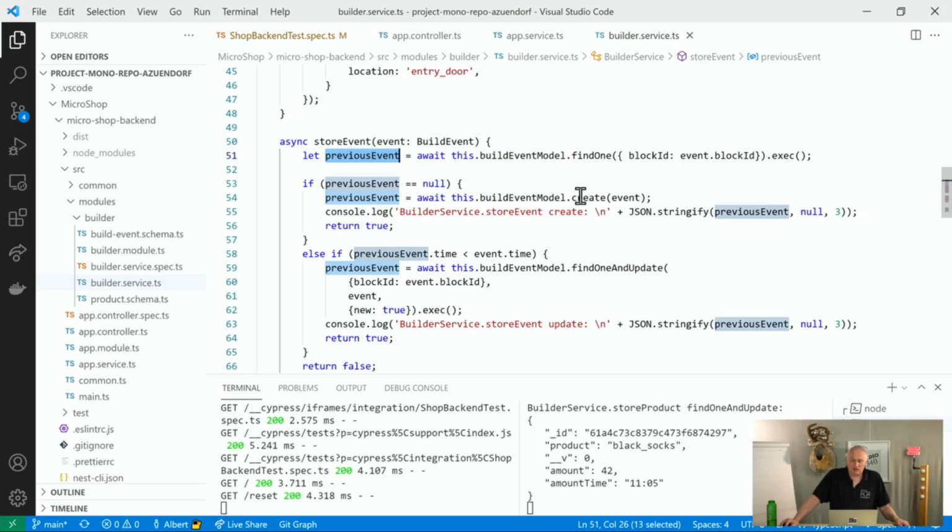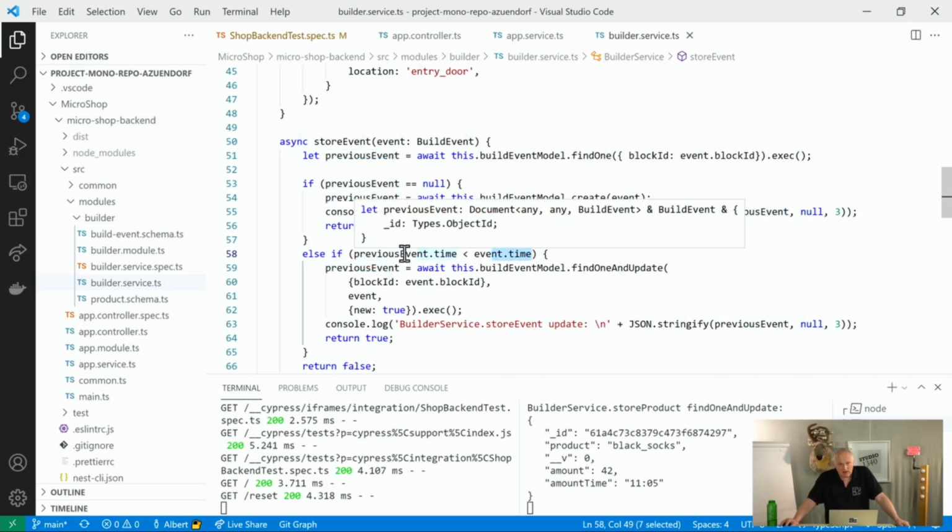And then I can say, okay, then I create an event within my collection and store this, and I'm done. Cool. If there is a previous event, I look for the time that is delivered for the old event. And if the time of the new event is really greater than the old event time, I say, oh yeah, here's an update, execute it.